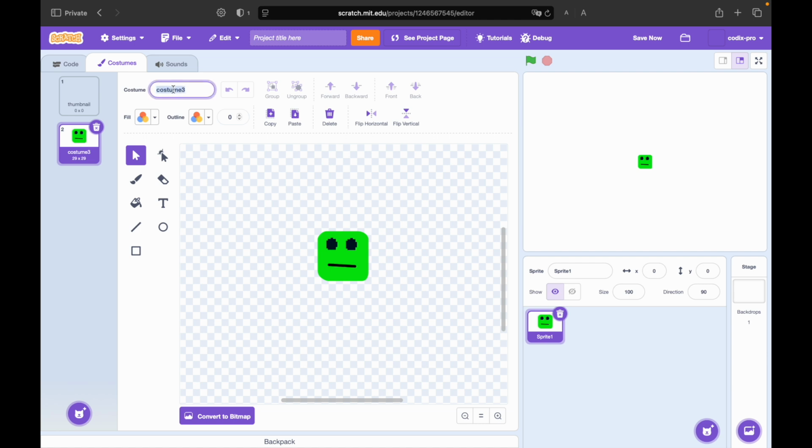Just rename this to player because we'll have to copy and paste it. And if we copy and paste for the things in the thumbnail, it will delete the sprite from what you've copied and pasted. So it's good to keep a costume just for that, and then we can delete it.